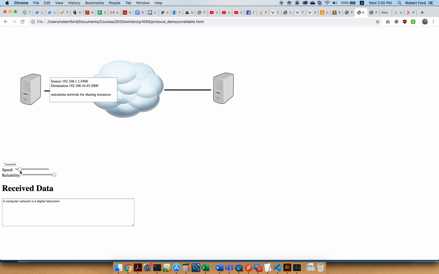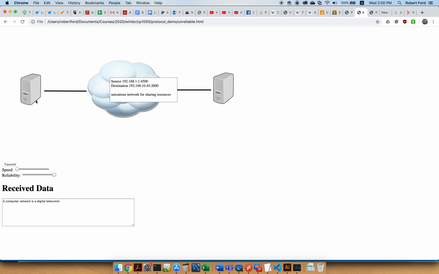Another packet. So here we go again. Sorry, it's a little bit jerky because of the screen recording. I'll stop it for a second. You'll see that the source is again from point 1.1, destination 10.45, going to exactly the same port number, which of course makes it appear down here.